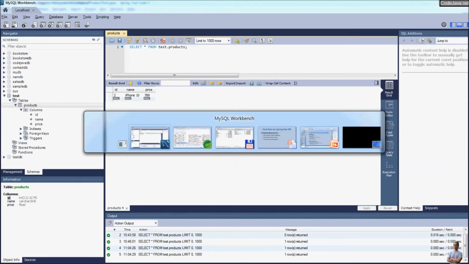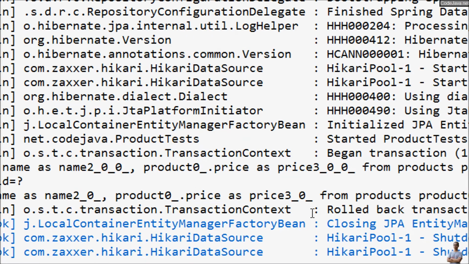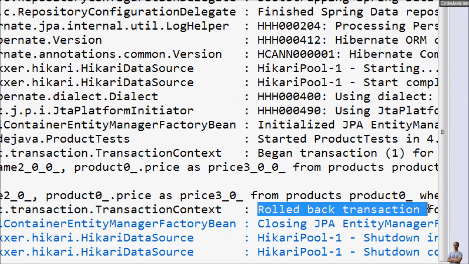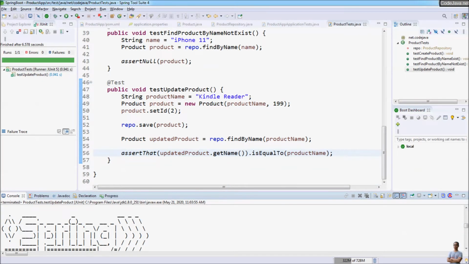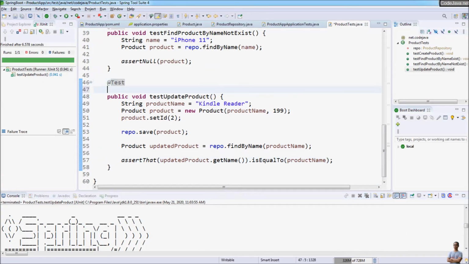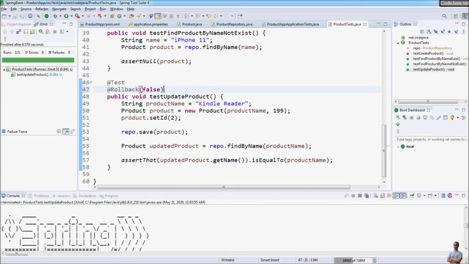I think it is rollback, as you can see here. Rollback transaction. So if we want to keep the changes made by the test method, we need to specify the property rollback false. And now let's run this test method again.